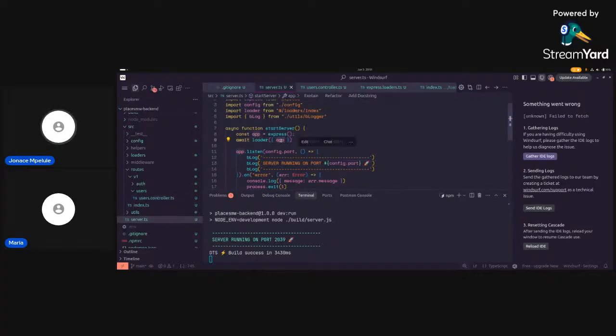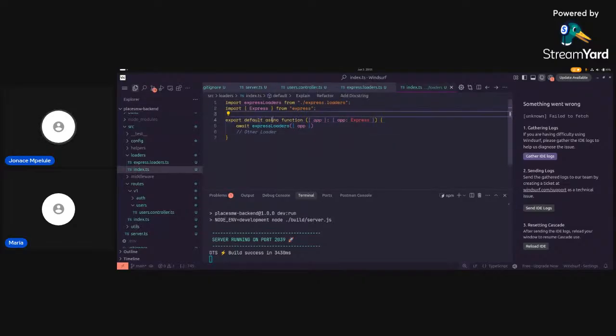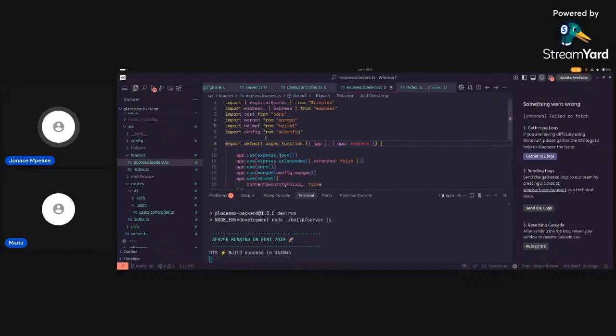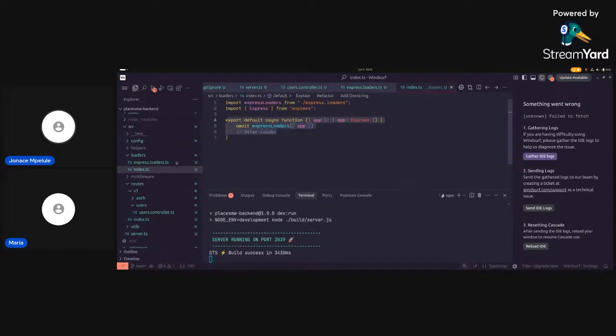We are passing the app. This loader function, we're exporting it as default. So it's this default function here. This function is then calling the express loaders, which are these. How is it going to know? We have defined which things we wanted to load.